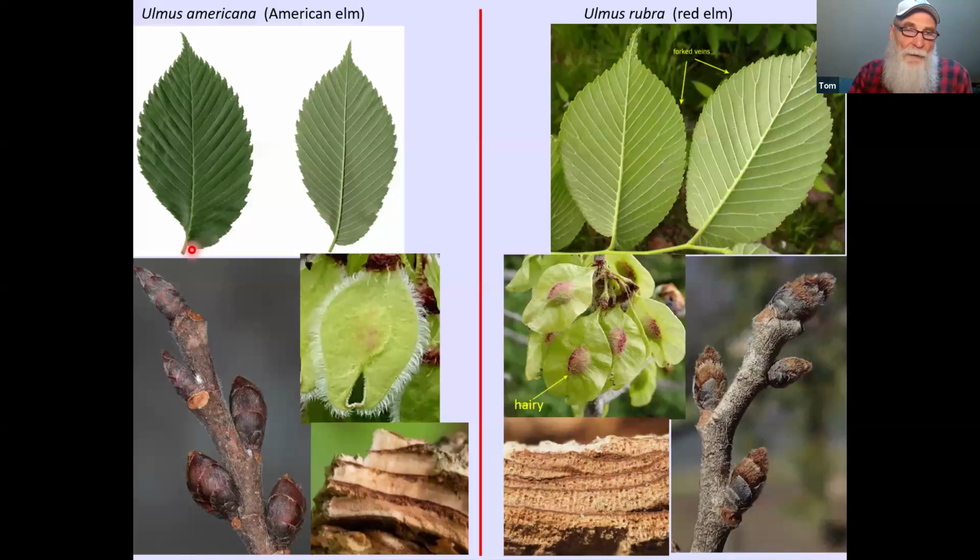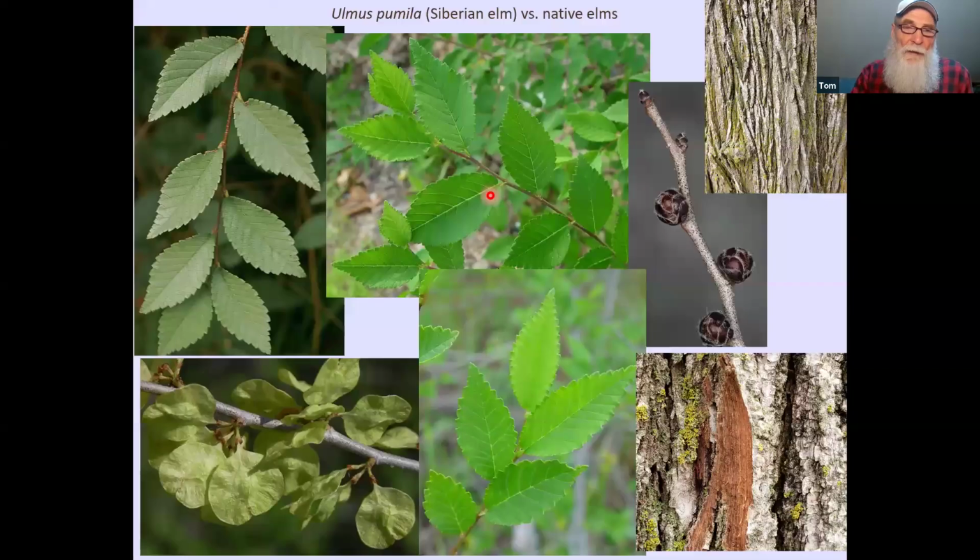You can see how the leaf base is not symmetrical, it's asymmetrical, and the term oblique is used to describe that. The two leaf edges do not meet together here. They're offset, basically, as you can see here. So again, that's oblique leaf bases, very characteristic of elms and also hackberries.